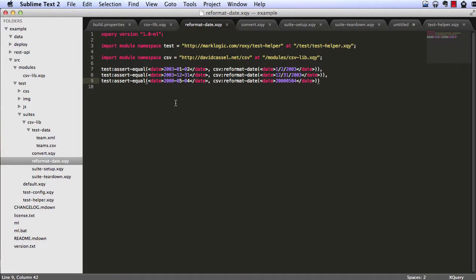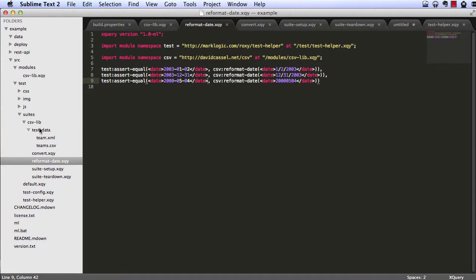Okay, so what we've done so far is taken a look at straight up unit testing, where we've got a simple function, we pass something in, get something back out, and take a look at the results. Some tests are a little more complicated than that, though, because we're really looking at side effects. After all, MarkLogic is a database. We're sometimes going to want to do some tests that involve transactions. We can do that. Let's take an example of that.